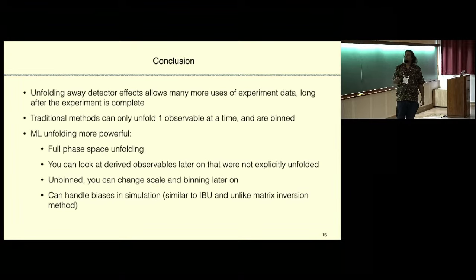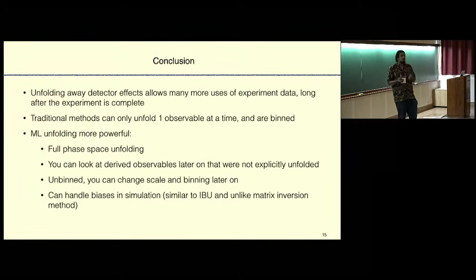Right, so just to conclude, unfolding away detector effects allows experimental data to be used better by a larger community. Traditional methods can only do binned and single-dimensional unfolding. With ML, you can do very high-dimensional unfolding. You can even think of trying to do the whole phase space without binning, which means you are able to keep more power.